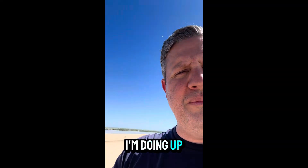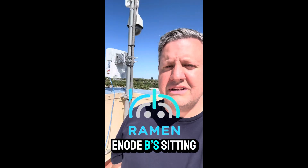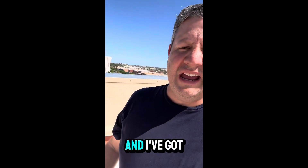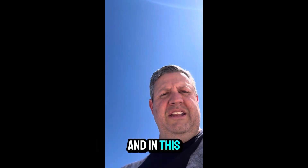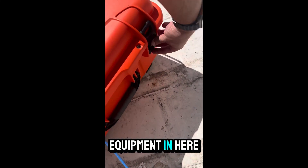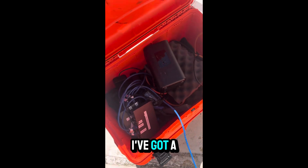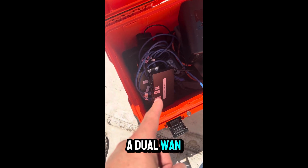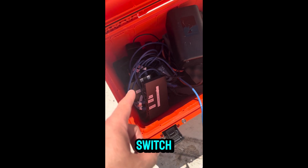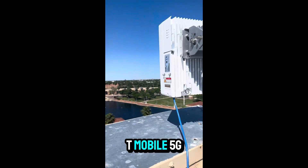I might as well show you what I'm doing up here. I've got one of the Ramen outdoor units behind me - it's pretty bright out here. I've got a temporary ethernet cable running down into this box, and in this box I've got a T-Mobile 5G unit plugged into a dual LAN router, which is plugged into a PoE switch providing PoE up through there. So I'm backhauling it with T-Mobile 5G.